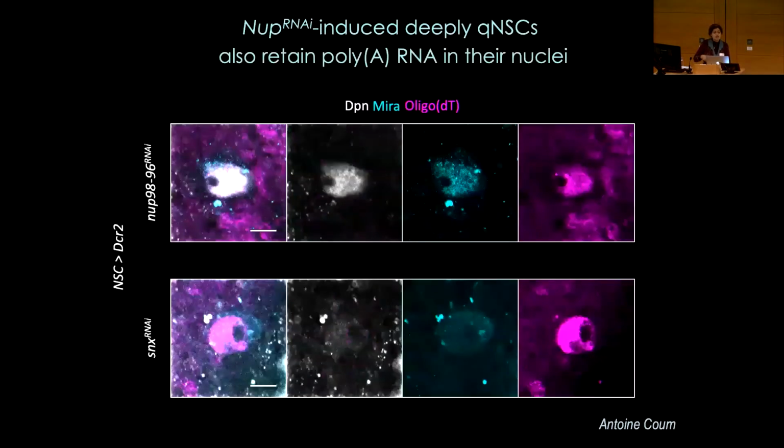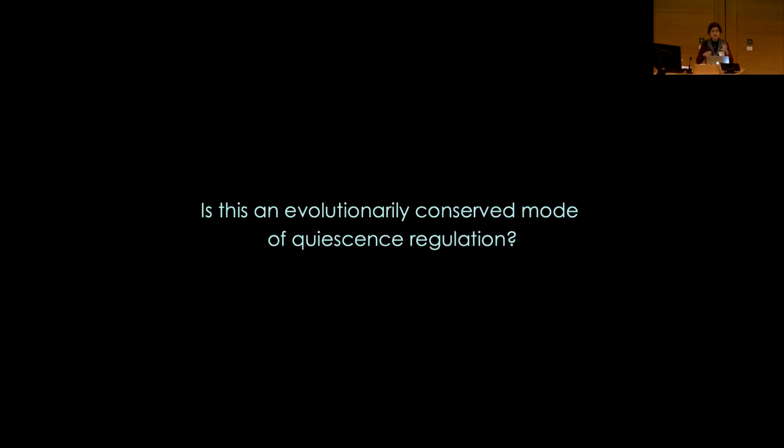When we artificially induce this quiescent-like state by RNAi of a few nucleoporins, our novel one, or Nup98, we also see some instances, in fact, in which the nucleus is in fact staining with oligo-dT. And this protein Ran that I told you was cortical and actin-bound is in fact in some instances found in the nucleus, which actually we know is the case in the normal deeply quiescent cells. So is this a quirk of the fly and of neural stem cells, or is it evolutionarily conserved?